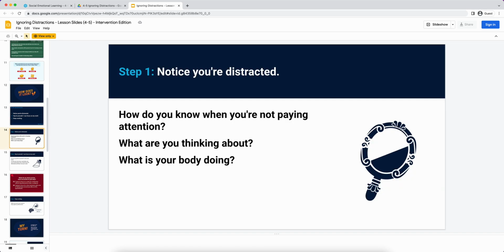And then we get to the skill steps. So I would read this. This isn't scripted. We're not going to have you walking around your classroom with a script where you're reading the bolded sentences.